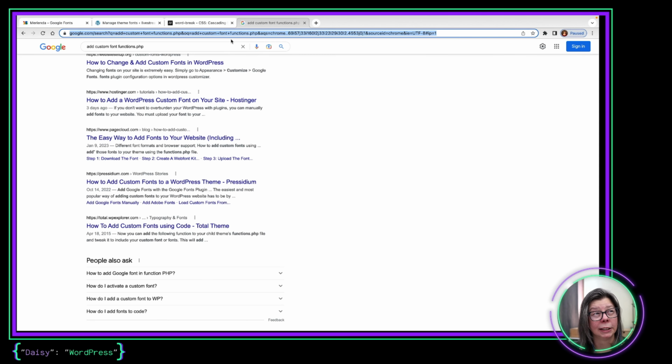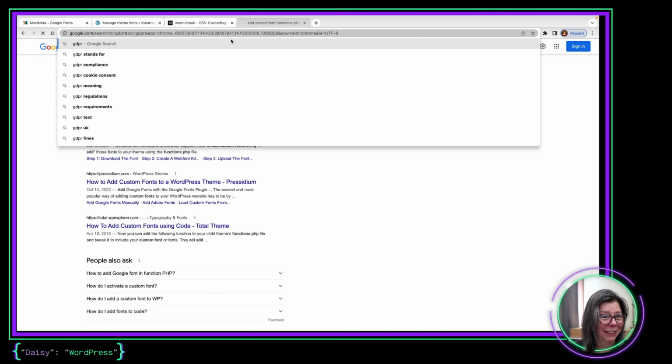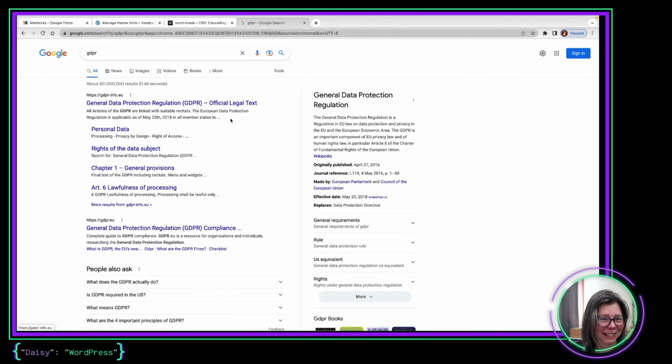That is still a feature that's being developed. Last I heard, which was some time ago, it was definitely not the best way to go. Largely for GDPR, I don't know the letters, I think that's it. Yeah, GDPR.